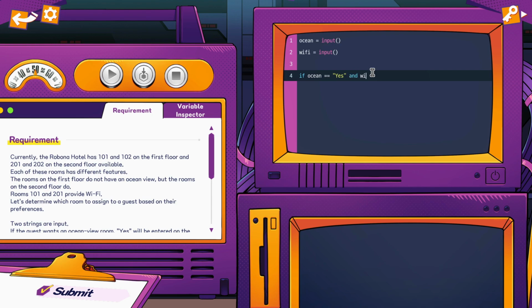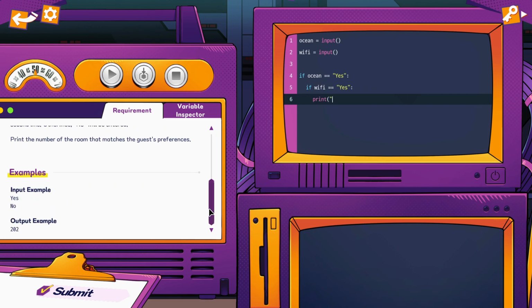and Wi-Fi, well, let's say that if ocean equals yes, if Wi-Fi equals yes too, then I just want to print the number of the room.